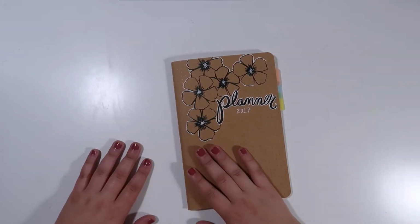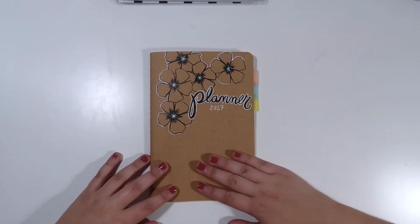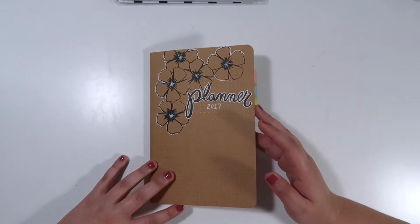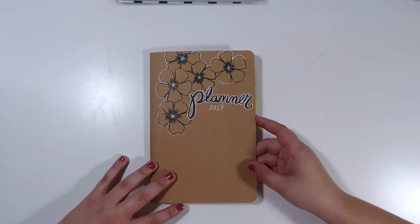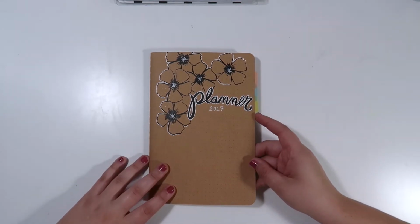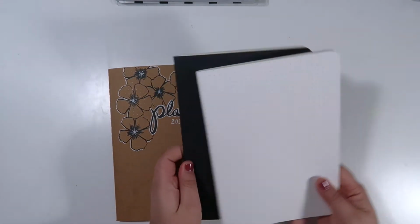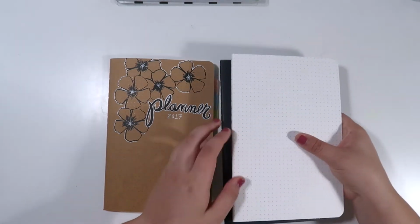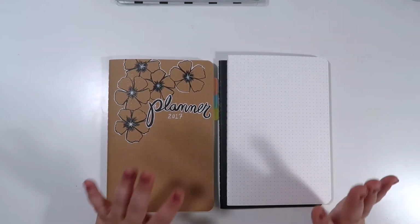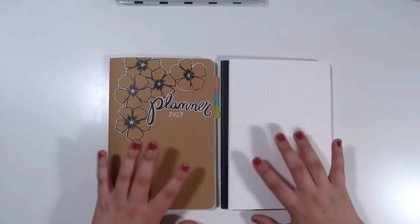I started bullet journaling. Okay, so I ordered some bullet journals about mid-October. I believe I started this bullet journal officially on like October 14th, so I've had it for about 3 weeks now. It's getting towards the end of October now, and I ordered them on Amazon and they came in this set of 3. They're not super big, and of course they have the bullet journal pages, which is something that I really wanted, and I thought that these would just be a good way to sort of test drive this whole bullet journal thing and see if it's for me before I commit to something that's, you know, larger, more expensive, and more long-term.